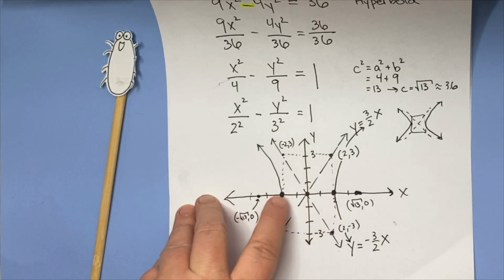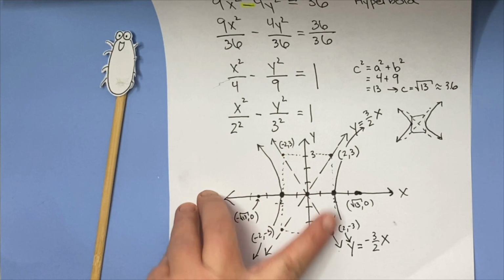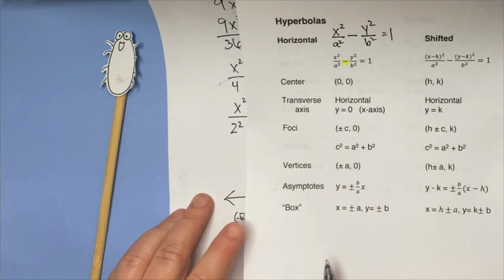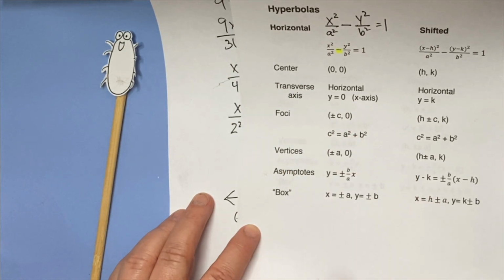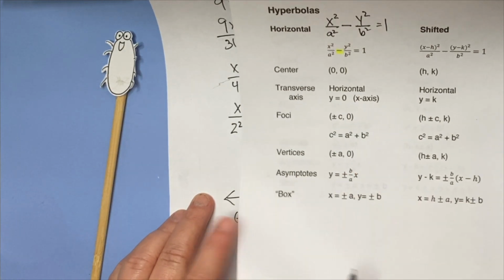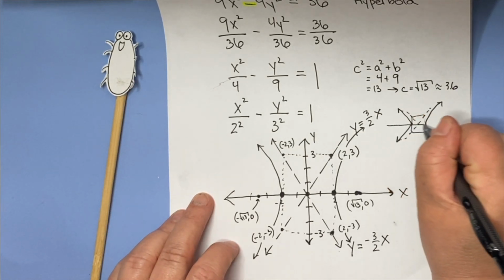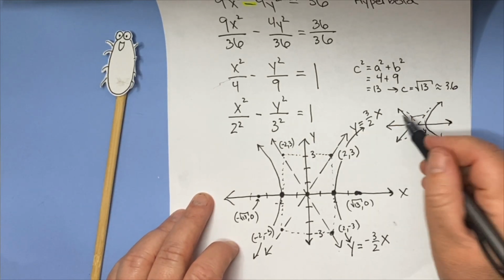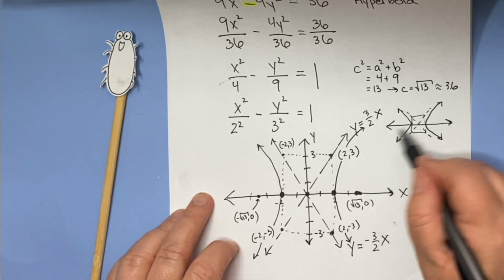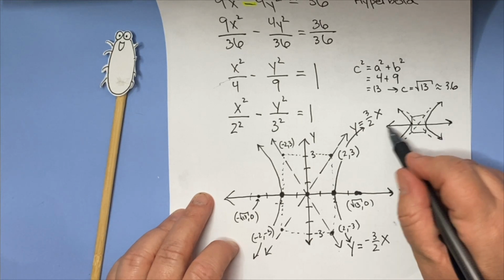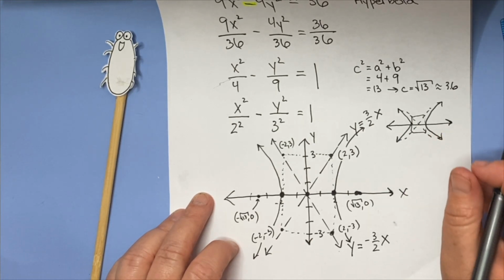It's at x equals 2 and x equals negative 2. Here are the asymptotes, right? Those two diagonal lines. There's a box. There's a transverse axis. So what is that? It says y equals 0, the x-axis. What does that mean? That means that for this x-shaped, right, as it goes off to the left and the right, the transverse axis, the axis that goes right through the middle, is going to be the y-axis. Or sorry, the x-axis. Y equals 0. Sorry about that.